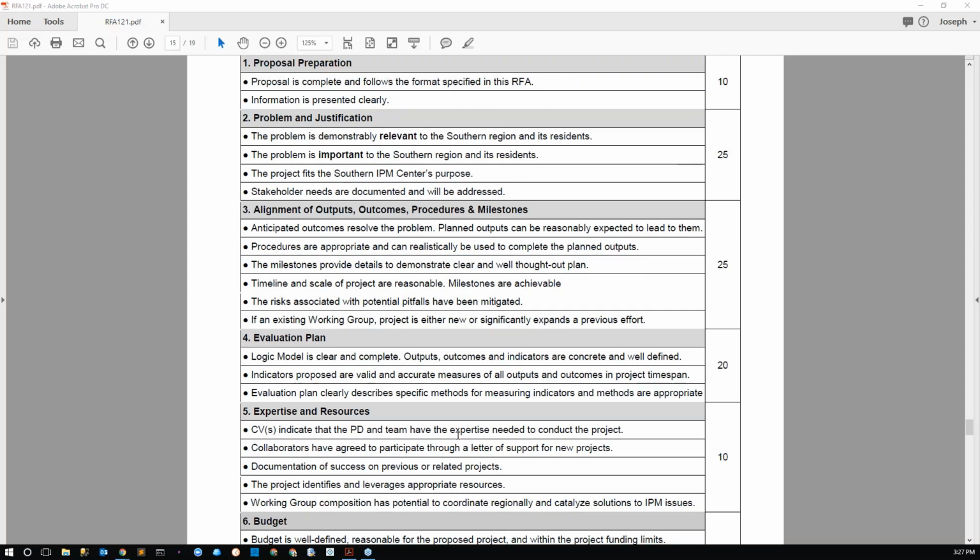We also greatly encourage letters of support. Those letters of support should reference the proposal, so that the people know what the title of it is. They know what you're planning to do. They understand the importance of it. And if they are going to somehow participate with you on the project, identify how they're going to work with you on that.